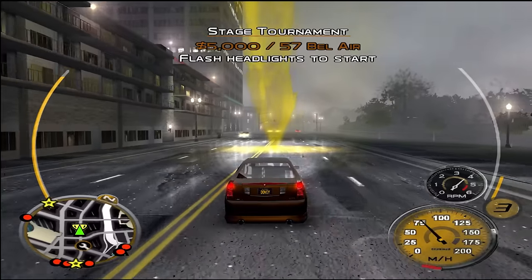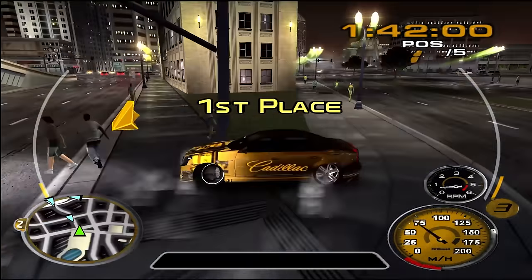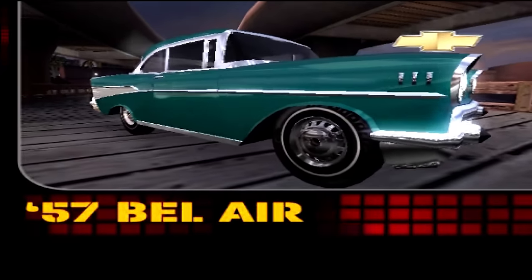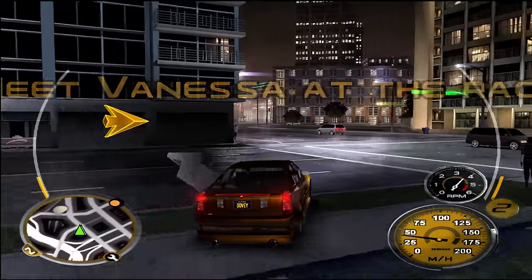Up next is a tournament for a 57 Bel Air. I thought I might need a bit more cash for upgrades, so might as well try it out. And it was surprisingly very easy. A full clean sweep giving us this beauty. Vanessa reappears for another run, now in a more tuned out Eclipse.